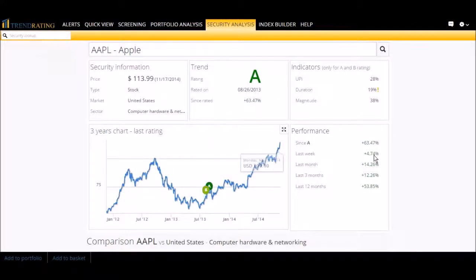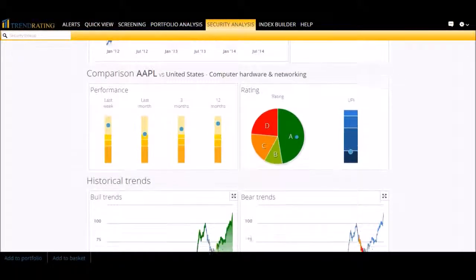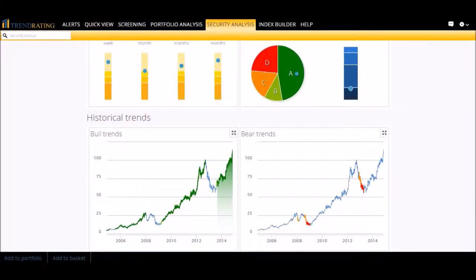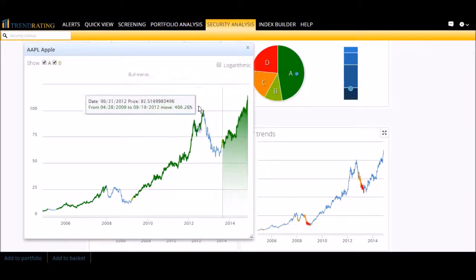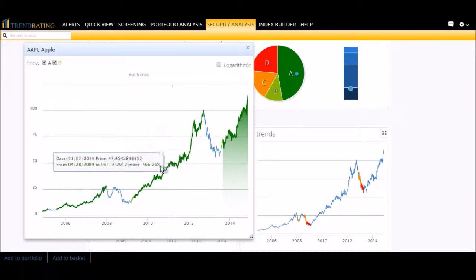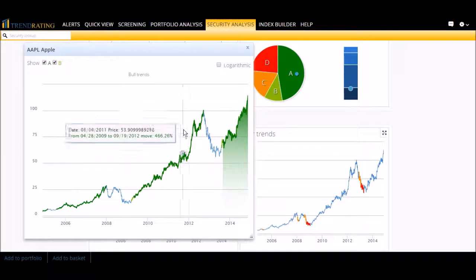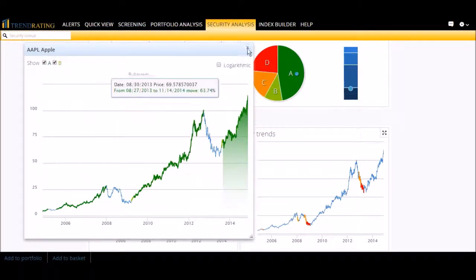The model has been quite effective at identifying the trend very early, but most importantly in maintaining the positive reading of the trend, even during phases of high volatility, fast retracements, and fast breakouts. If you scroll below, you see historically how the model works. The green line indicates when a positive A or B rating was issued, and you can see the model has been effective in capturing the bulk of the big uptrend, maintaining the positive rating despite fluctuations and market noise.